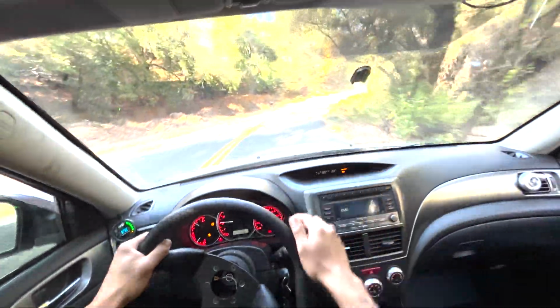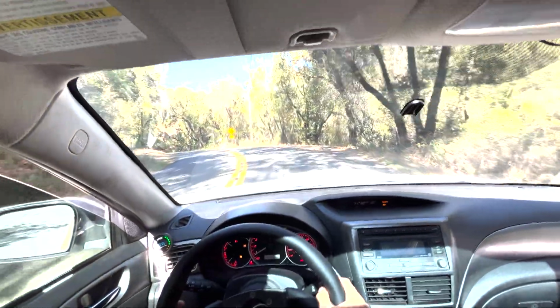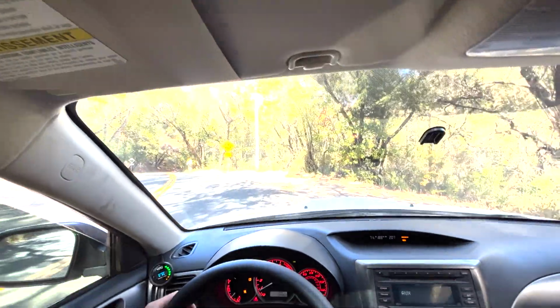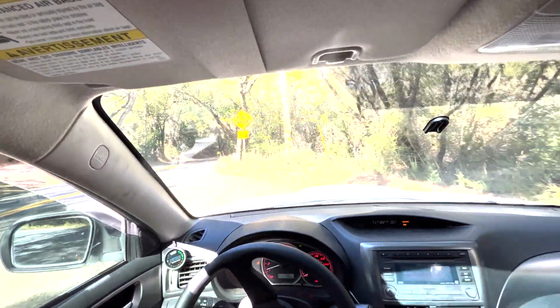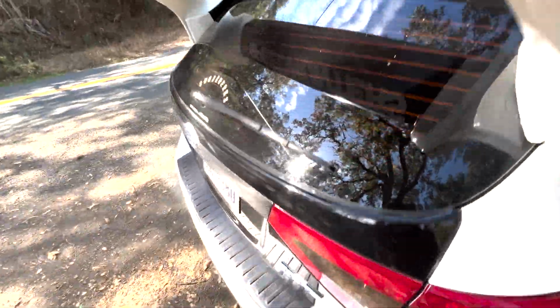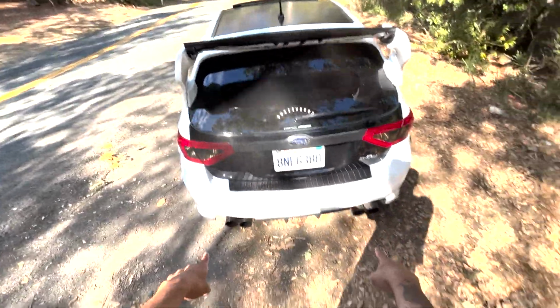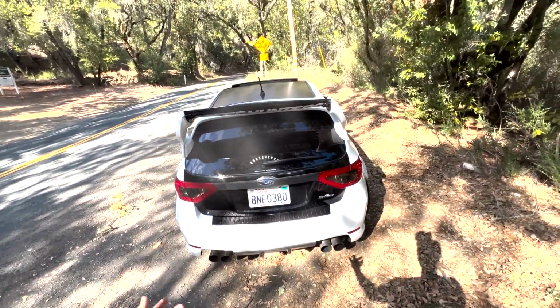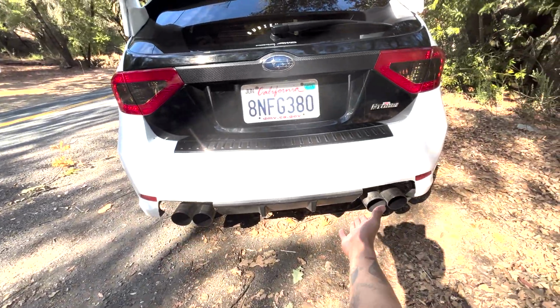Probably gonna pull off in this little pull off over here that I always pull out. Oh, where the bikers at? Right there. That's the spot. Let me just pull off. Show you guys the little view right here. I used to come over here all the time to take pictures of the car, but I haven't had the car for a year. So this is the first time I bring it back in forever. Let me show you guys some exhaust clips of this. Look at that. This is what I had to cut out. The right side and the left side, because the left side wasn't even, and obviously I had to cut off one of these fins on that side, so I just might as well make it even.